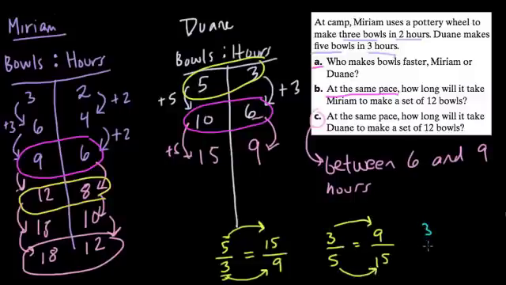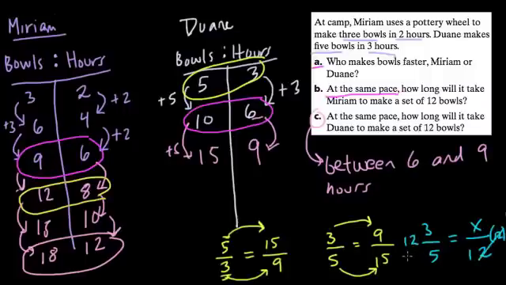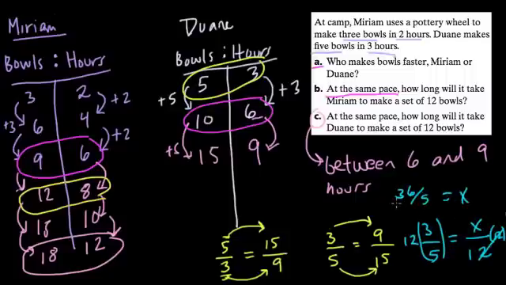So here we can use this idea. I know in three hours he makes five bowls. The question is x - how many hours will it take to make twelve bowls? This allows us to just solve for x and we've got the answer. To solve this, I would multiply both sides by twelve. These cancel out, and twelve over here to balance my equation, and I get 12 times 3/5. So what's that? Well, 12 times 3 is 36, and 36 divided by 5 is a fraction, some fraction between six and nine.